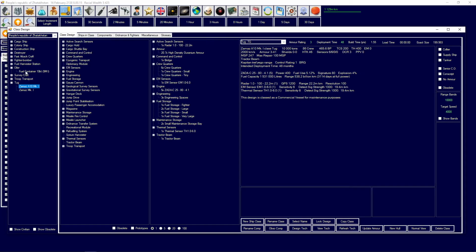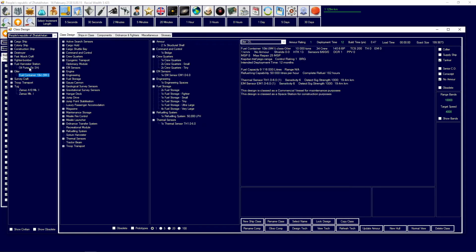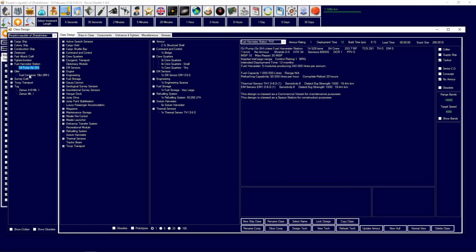Then, of course, we do have the oiler, which I already mentioned, and then we got the fuel harvesting station, which has 5 sorghum harvesters. So it produces a little bit of fuel. It has a fuel capacity of 1 million liters, which is actually quite a bit. It's going to take about 4 years to completely fill it.